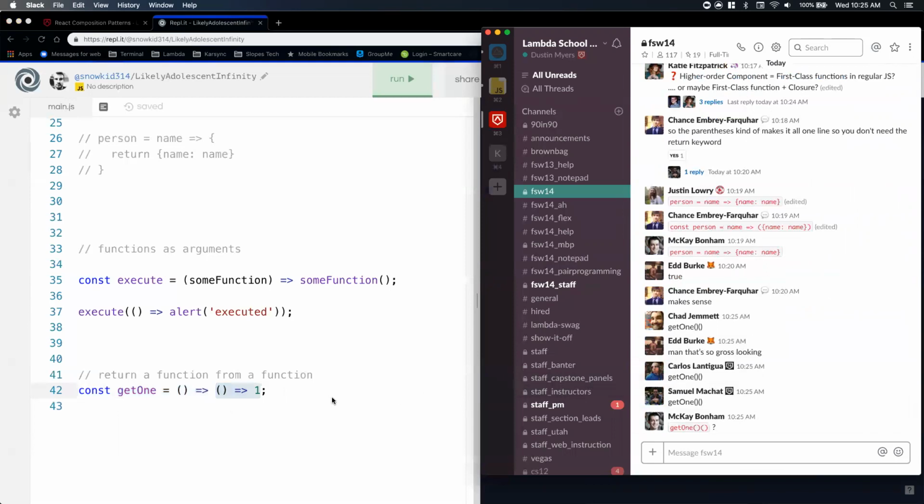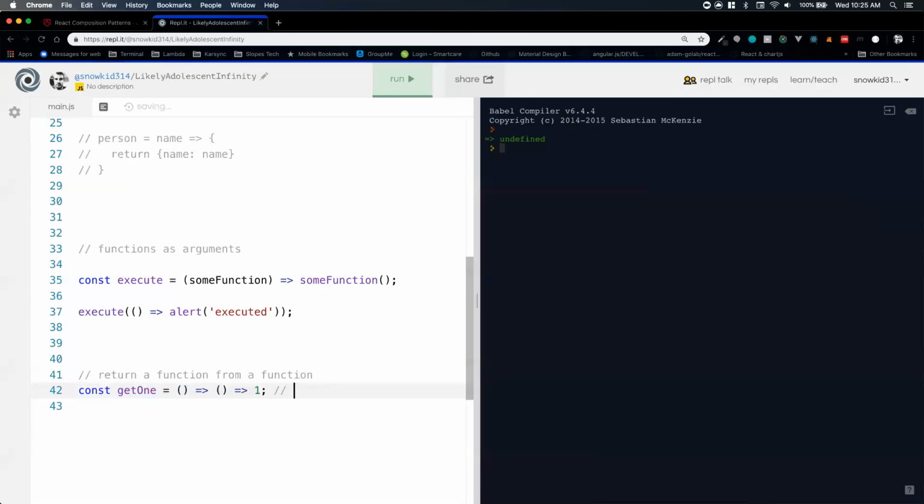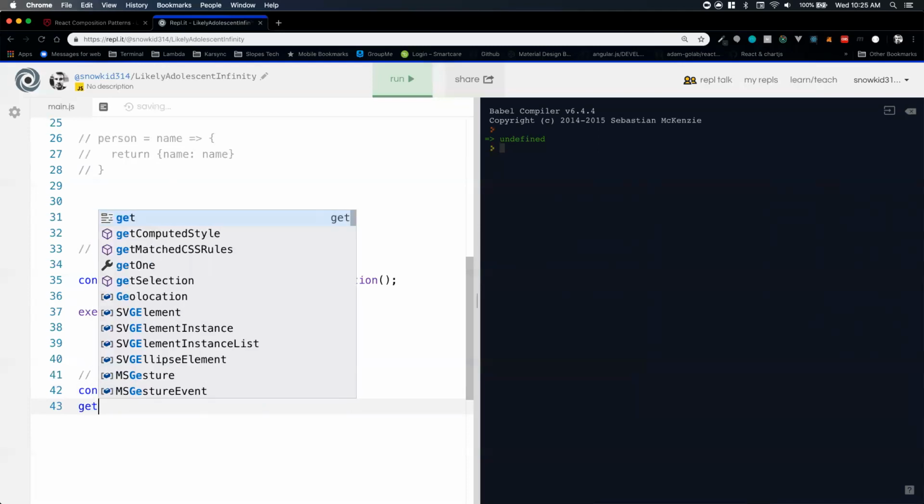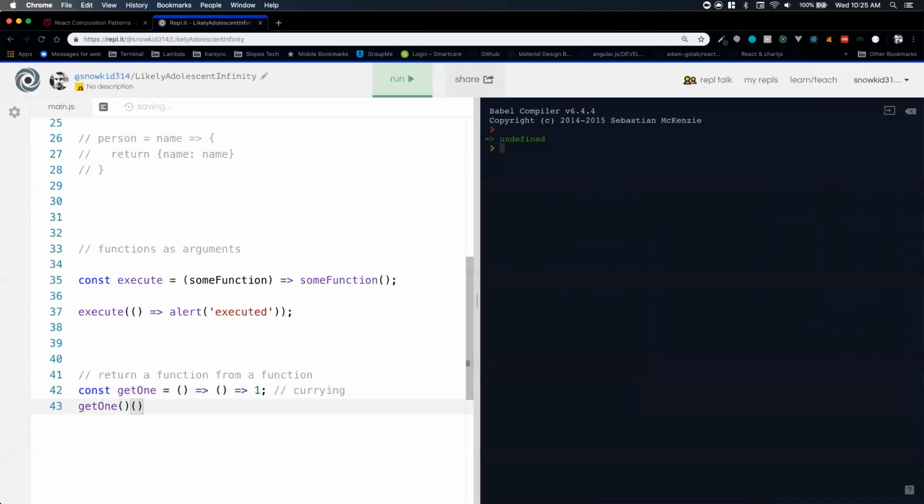Yeah, perfect. Okay, this is not gross. This is awesome. This is what we call currying, by the way. So we're going to call get1. What happens when we call get1? It's going to return a function. Well, we can invoke functions, right? So this piece of code is going to get evaluated, and the value it's going to result in is a function.